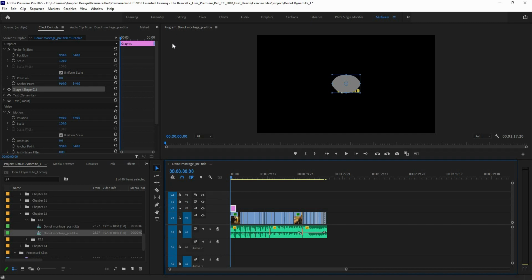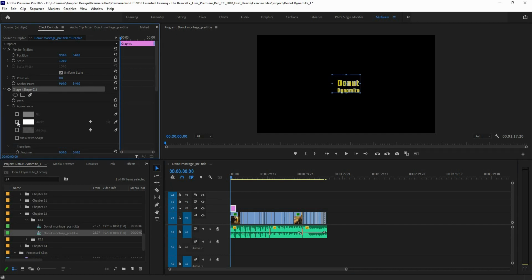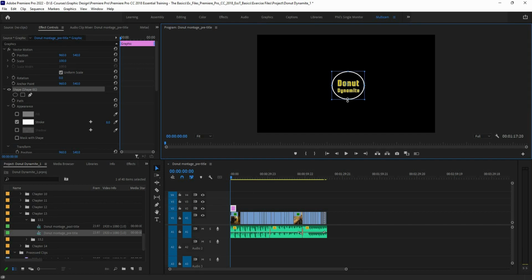So I'm going to come in and take off the fill layer here and choose a stroke, and maybe I'll just bump up that a bit. This much is fine. I'll just set the length and the width according to my text, and maybe I just set the center point to be properly here.